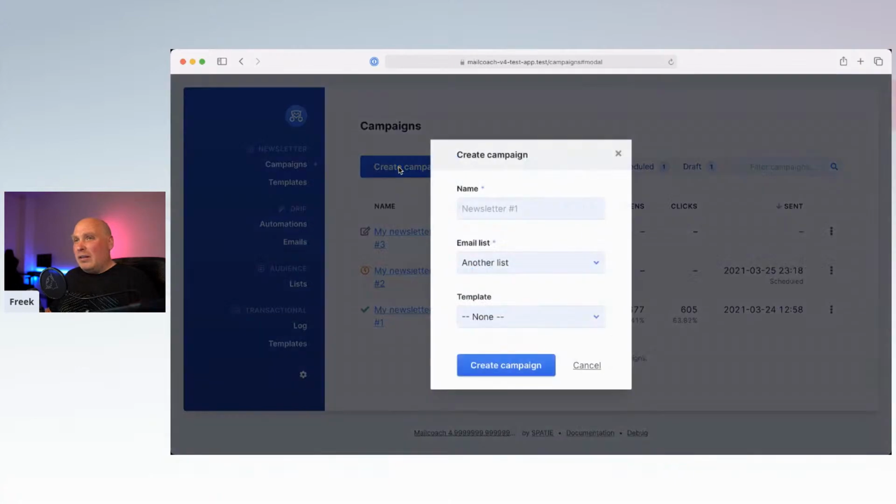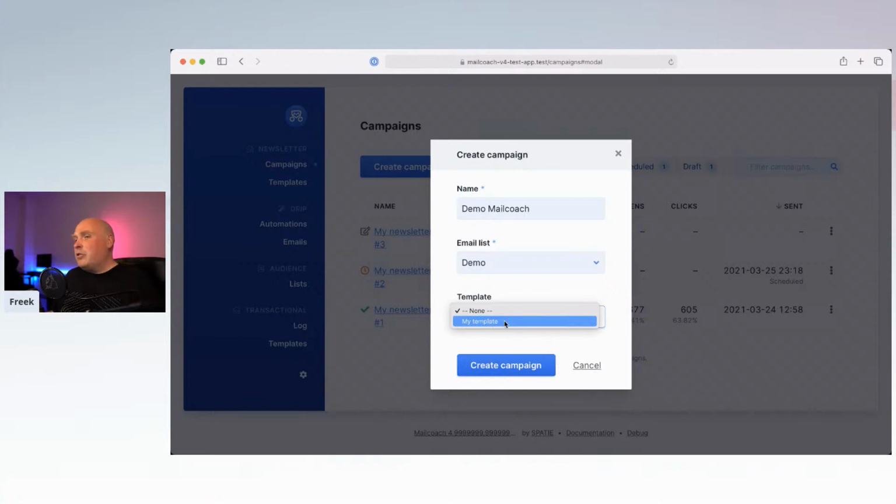So yeah, let's just do it. When creating a campaign, you should give it a name. So I'm going to name this one Demo Mailcoach, and you should choose a list where you want to send it to. Now, I'm going to use my demo list here, which only has 10 subscribers, but some of our customers have reported that they use Mailcoach to send out campaigns to lists containing more than 500,000 subscribers, which is quite a lot. And Mailcoach handles that perfectly because we designed Mailcoach to handle such load.